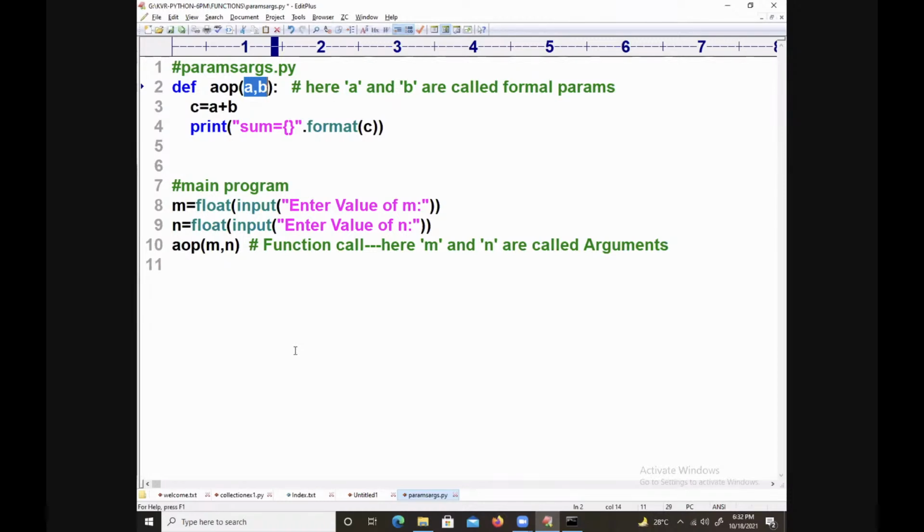Dear students, are you able to understand me? How are the values going from the function call to the function definition?